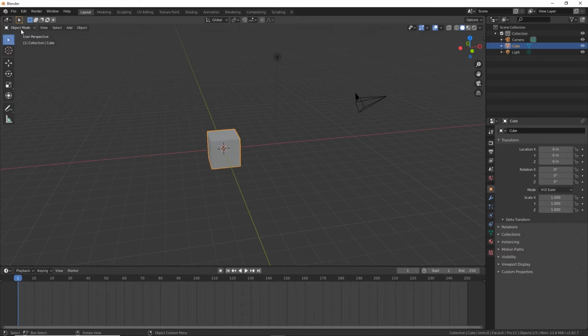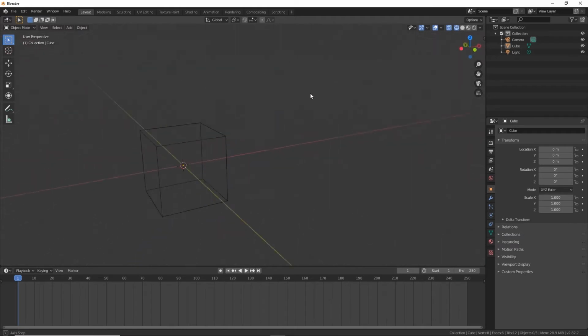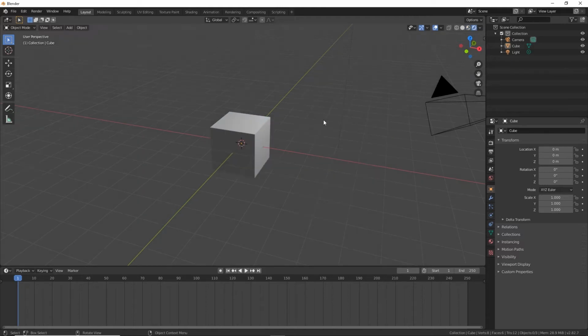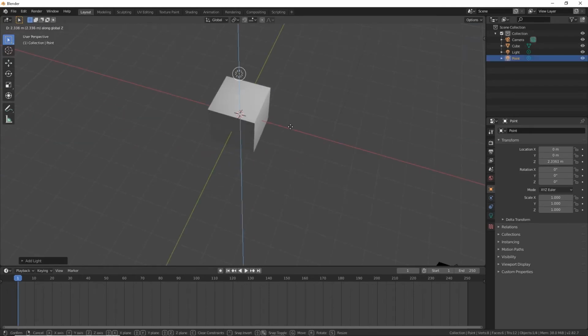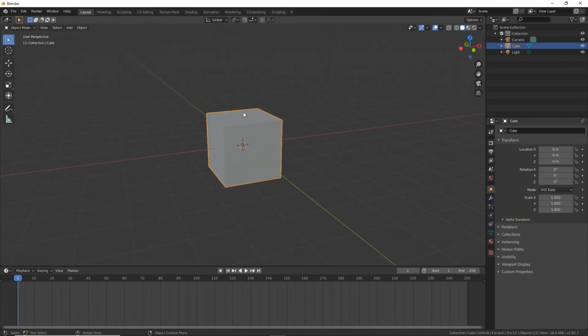We'll go over all of those soon. These are the different viewport shading options. By clicking on these, you can see how your meshes would look under different circumstances. This is wireframe mode, where you can see all the edges become solid lines. This is just solid mode, where you usually don't see color. This is material preview mode, mostly used to preview the materials that are colored. And last is rendered mode, where if you put a certain light object, it actually influences the scene, as you see here. But most of the time we'll be working in solid mode because it's the fastest. That's it for the viewport mostly.